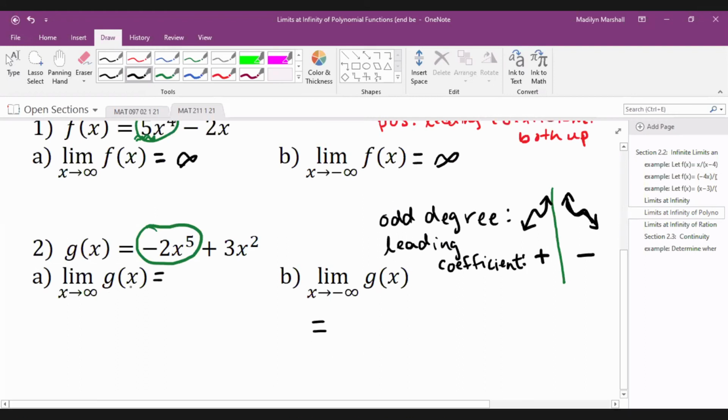So if that's the case, when x is going towards positive infinity, what is our function doing? Going to negative infinity. Exactly, it's going to negative infinity because it's going down on that right side. And how about if x is going to negative infinity? Positive infinity. Yes, exactly. Since as we move to the left, it's going up. And we can assume that it's opposite of what the infinity is.